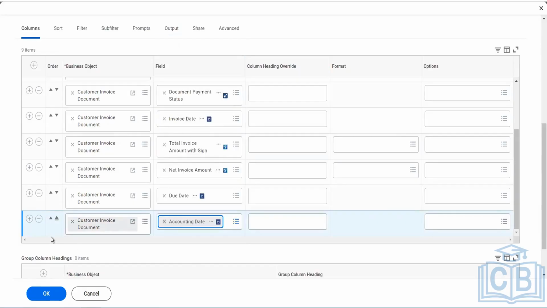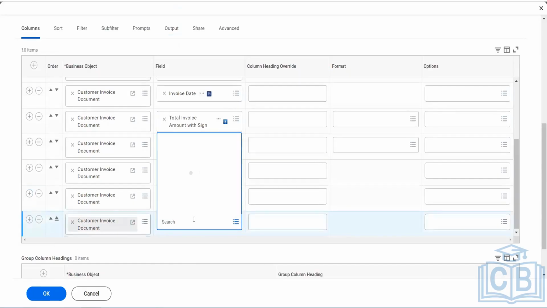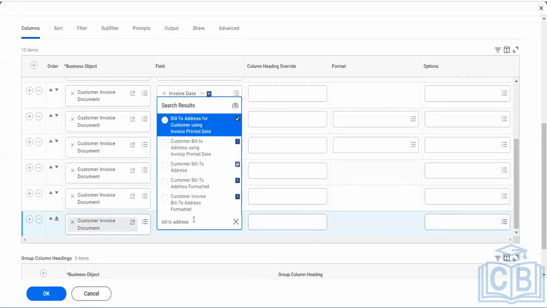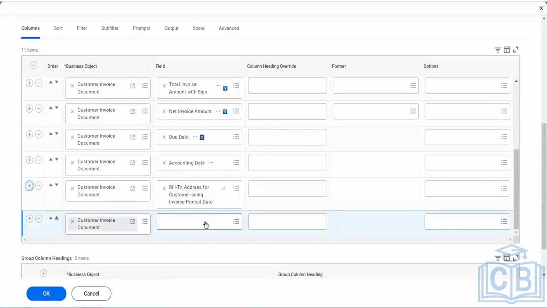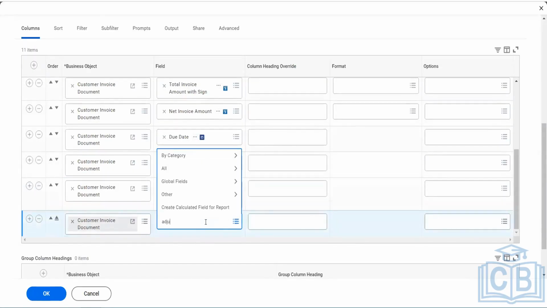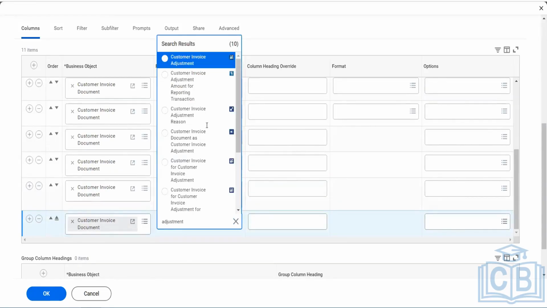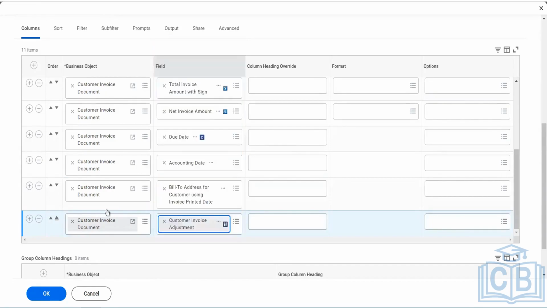You can see accounting date. Then invoice number. Customer, adjustment.